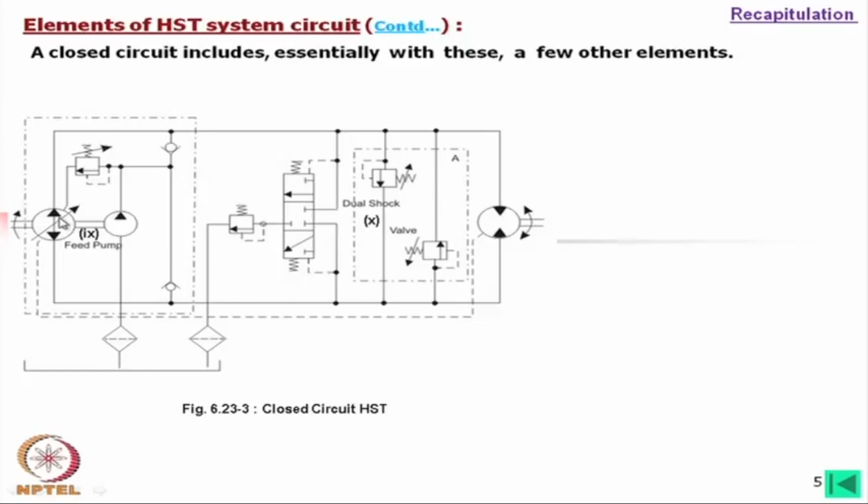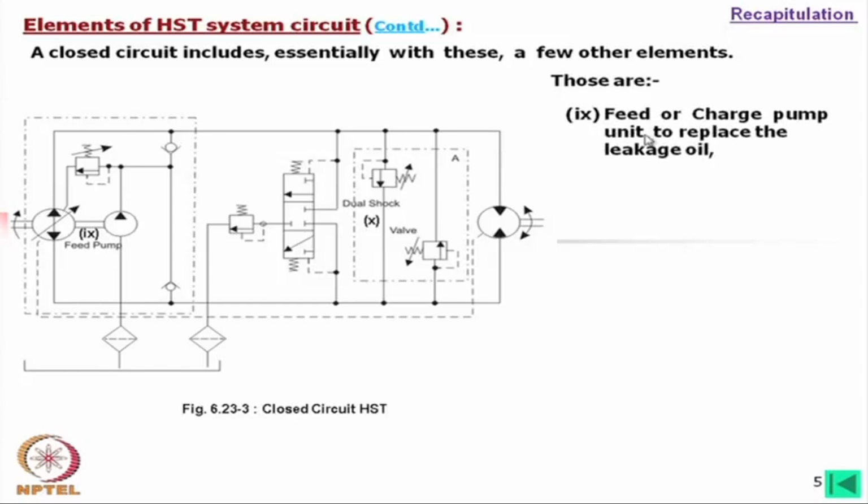So, here the pump is also stalled, oil has to pass through this. However, it is possible that we can have this system without this, but using this makes it a foolproof circuit, meaning the pump and no components will be damaged, oil will go back to the tank. Now, these components are the feed or charge pump, this is called feed pump or charge pump.